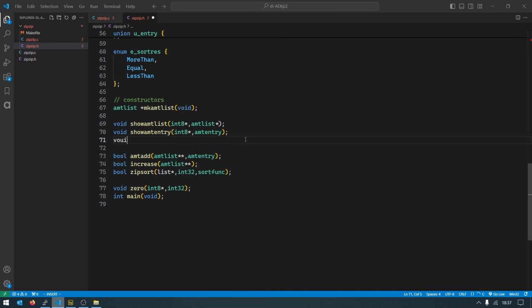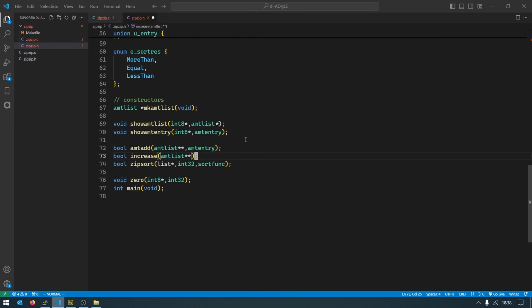So let's say we have, no, not among the show functions. Let's say we have some AMT swap. And what should this take?